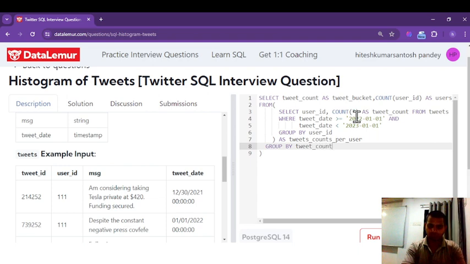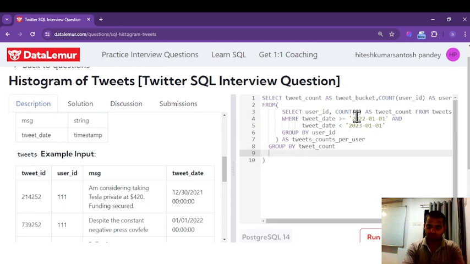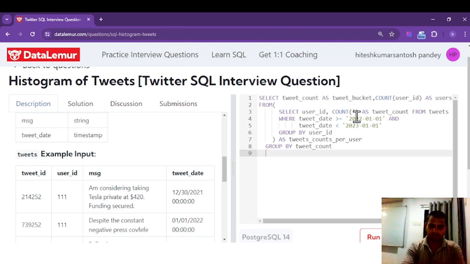So from here we will get how many users are in each bucket according to tweet counts, and it should be ordered by tweet bucket.